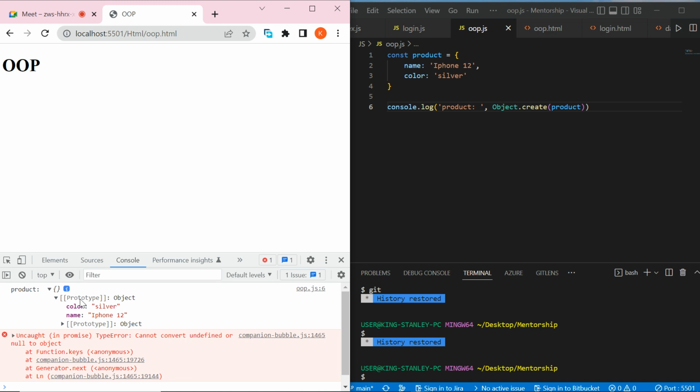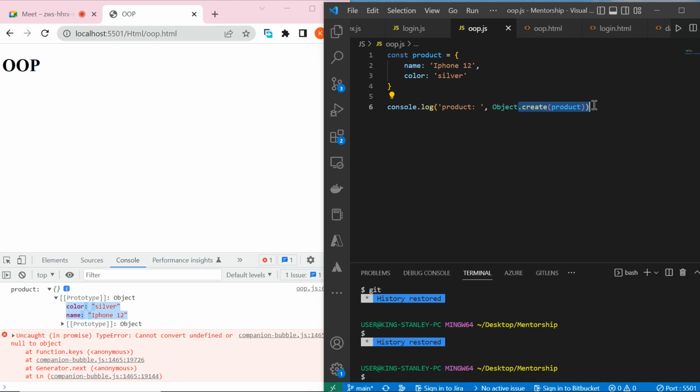You should now look inside our prototype. The default object when you log the product is empty, but when you move inside the prototype, you now see those properties defined in the product. But if you don't call this create method on it, and you just log the object, the prototype will not have these properties created. It will belong in the top level of the product object you just created. But if you call Object.create like this and you put the object name which you've created, it's going to pick all those properties and push them to the prototype level in your object.